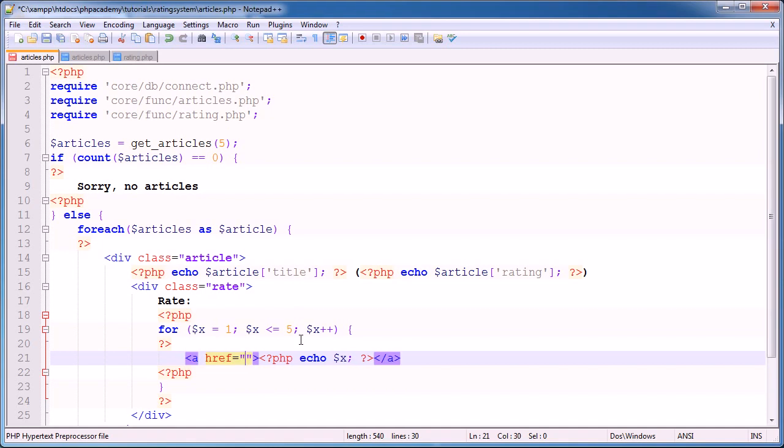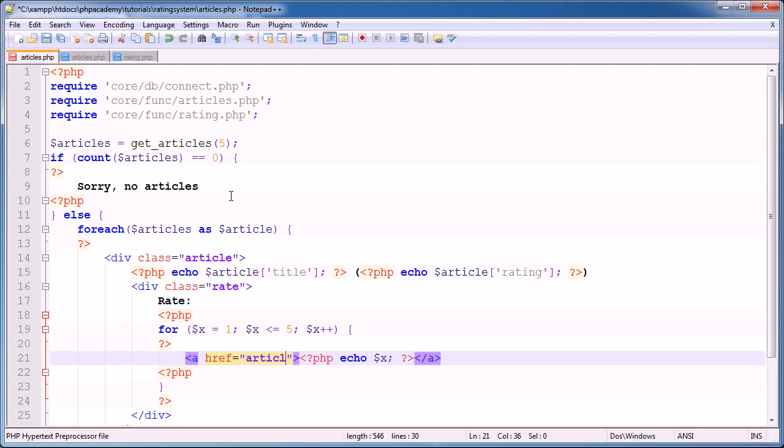Now, what do we want this to link through to? That's the important thing. Well, I'm going to be doing the processing of the rating within this file, because remember, we want to allow this to rate anything. We want to be able to include the functionality anywhere to be able to rate an article on one page, or a blog post on another page, or a comment on another page.